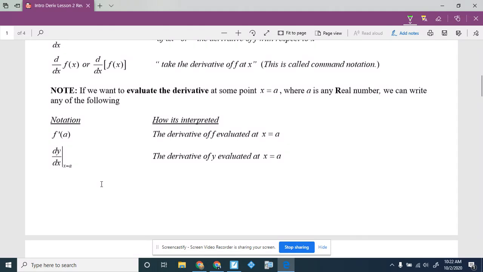So now we can evaluate the derivatives at various points, because I might want to plug a number into the derivative. The first thing here shouldn't surprise you. If you want to evaluate the derivative at some number a, then just do f prime of a. Evaluate that function at a. So that's just function notation. This might be new for you. When you use Leibniz notation, you would do the same type of thing, but you'd write dy dx, then a little evaluated bar, and then a subscript wherever you want to evaluate it. Dy dx evaluated at a. They are both symbols for finding the derivative and then plugging the number a into it.